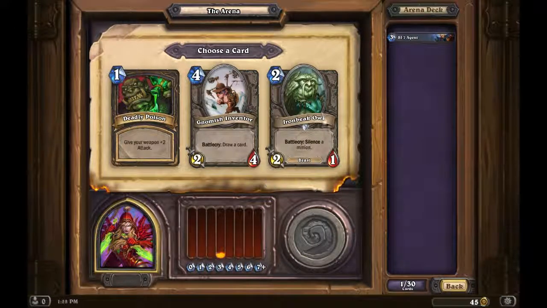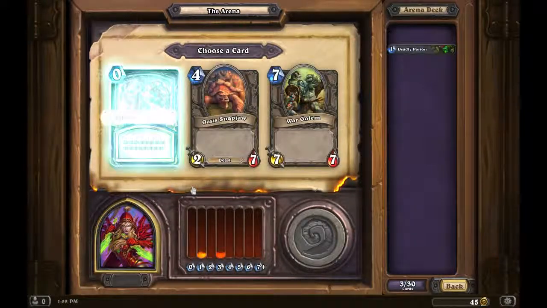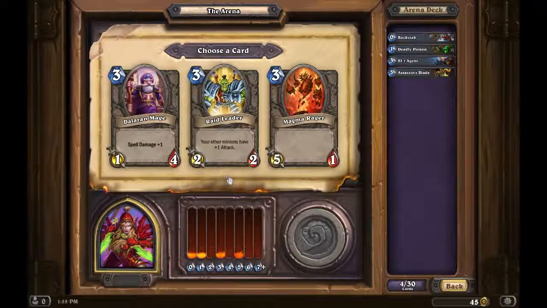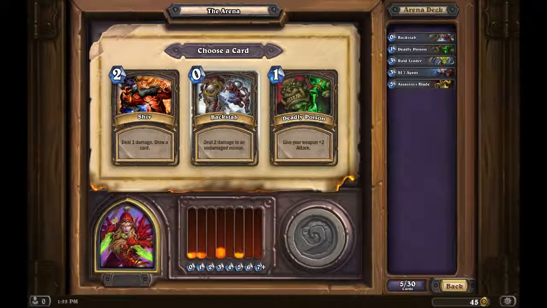So, let's see. Ironbeak Owl. I'm just going to take deadly poison. Oh, backstab. Backstab's pretty much an automatic choice, I think. Definitely going to grab the Assassin's Blade here. I think I'm going to grab the Raid Leader. And backstab.